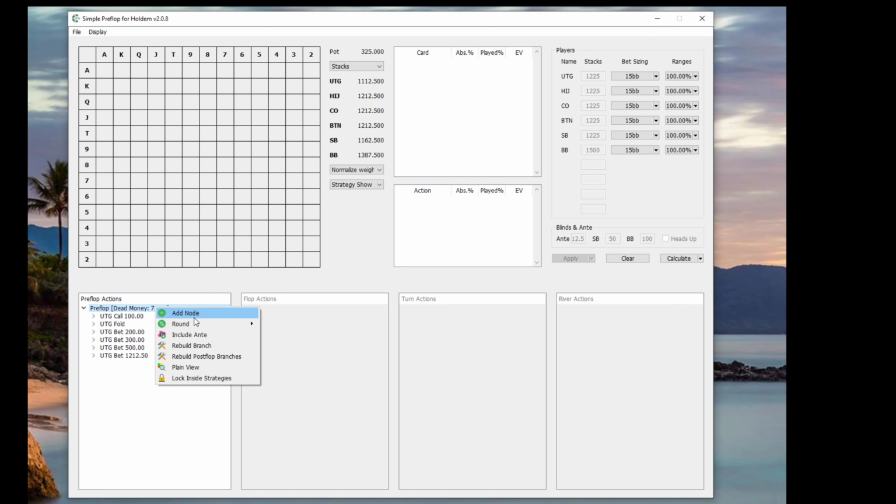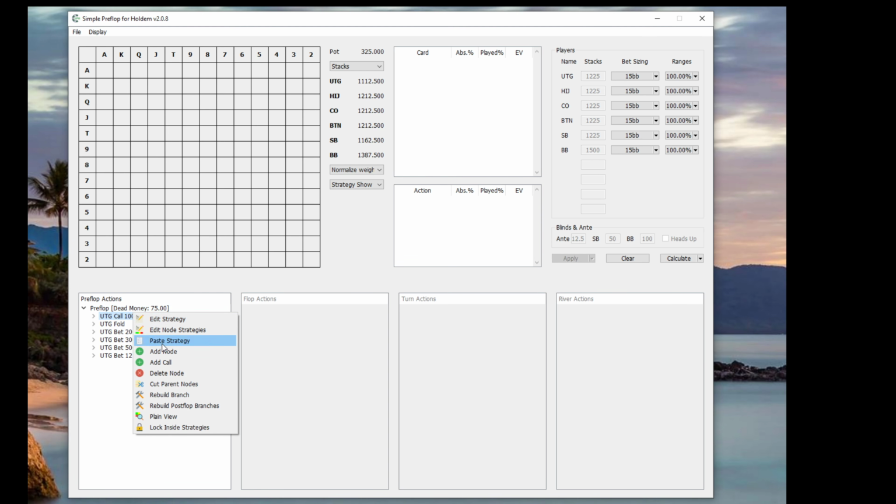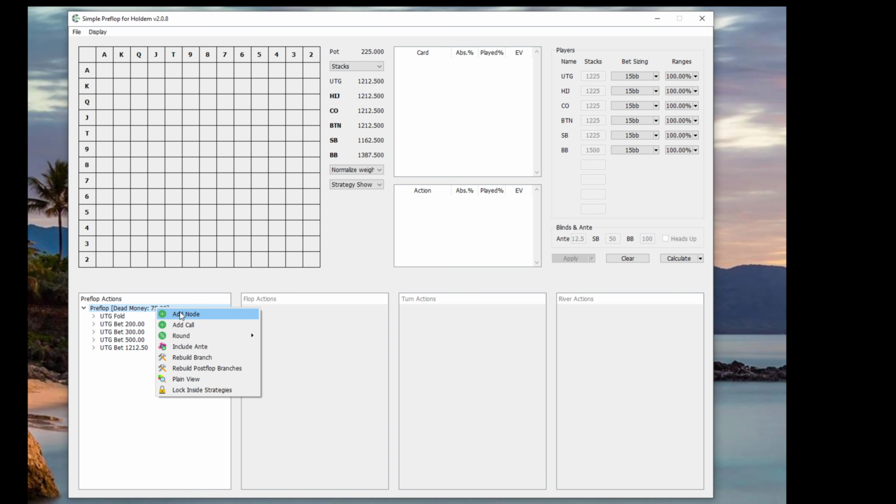Of course, you can delete every node that you want. You right click on it and then choose delete node. Very easy. But let's get back to the root of the tree, and next up here is rounding. This is the rounding of strategy to a certain amount.